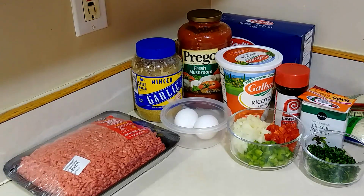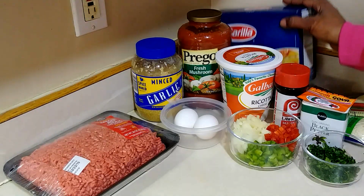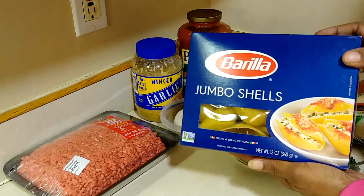So today, you guys, we are making stuffed shells with ricotta cheese and a meat sauce. We're going to make some meat sauce to go up under. We got to have some meat. All right. So in order to get that started, definitely going to need some jumbo shells.